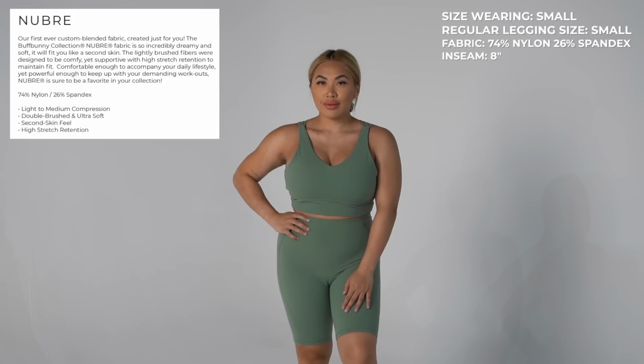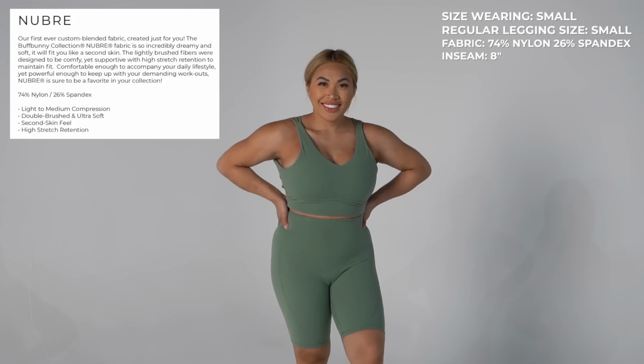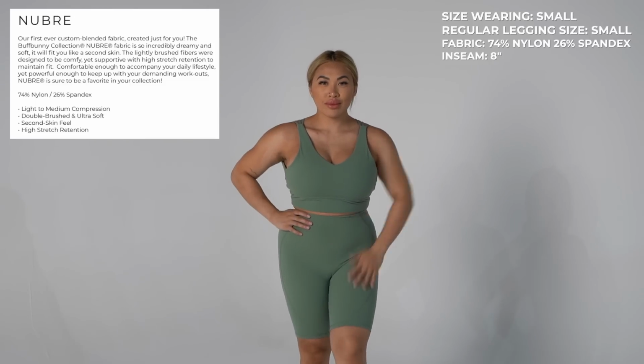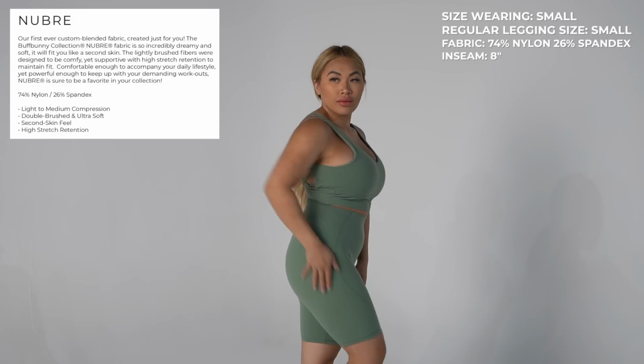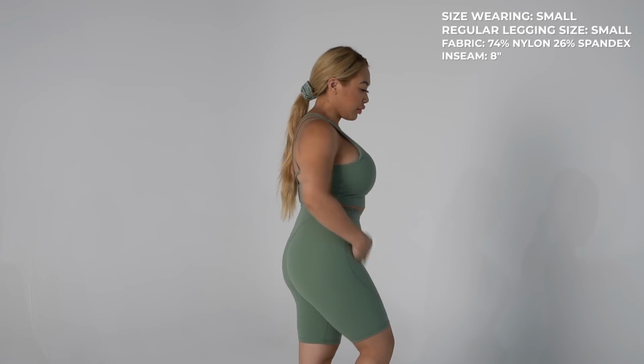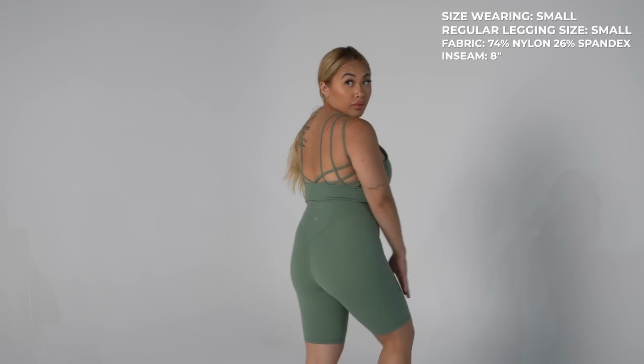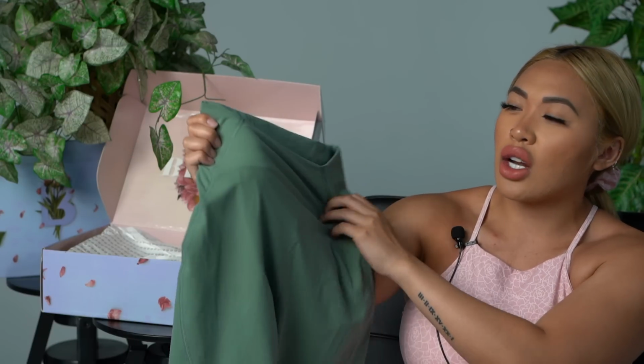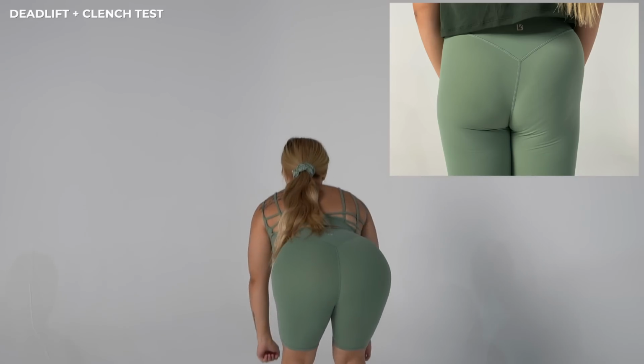Unfortunately, the camel toe situation was the worst in these shorts out of all the bottoms of this launch. Thankfully, it wasn't too bad for any of the other ones, more so just these ones. I definitely think I'll be using my camel toe hack for these. Unfortunately, which sucks, because if I don't have really good seamless underwear, you'll see some of the lines in the front because there's literally no seams at all there. So just something to keep in mind if you guys are picking these up is that I personally experienced a little bit of camel toe there, but like I said, we're all good with my camel toe hack no matter what, but it'll just be interesting to see what it looks like with the underwear. I'll maybe grab a photo just to update you guys on what it looks like.